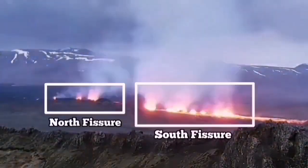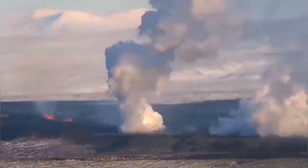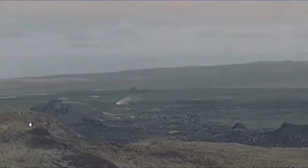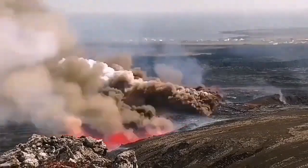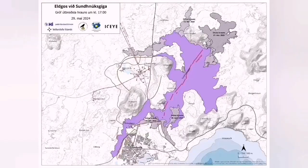The next eruption was longer. It had a butterfly pattern. For the first time, we saw the fissure opening in 2 directions, also creating phreatic eruptions, and covered a large area compared to the previous one also. And the next one in March, April was this one, also creating a phreatic eruption. It lasted, of course, for a while and was one of the larger ones.